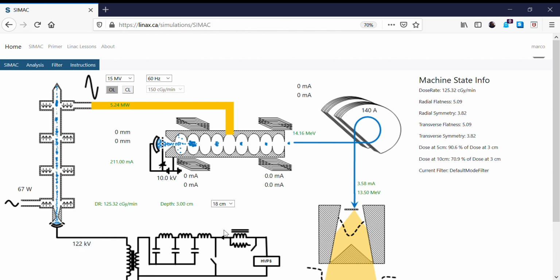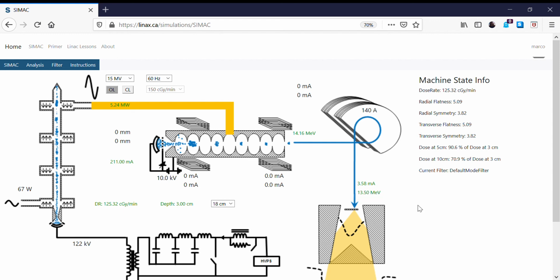So this is a similar scenario as last time when we just adjusted the RF driver to the klystron. What we've done is, by adjusting the RF power, we change the electron beam energy coming from the accelerator, which changes the amount of electrons which strike the target, because without changing the bending magnet to compensate for that, we will have a reduced target current, which affects our dose rate.